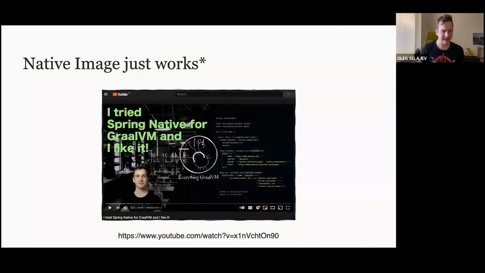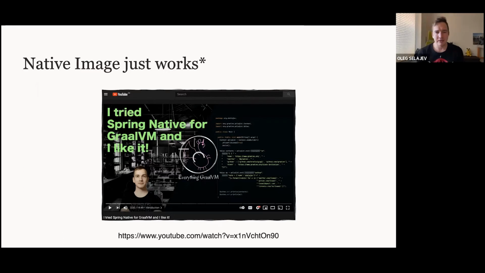Currently, I think we reached the stage where you can just say that native image mostly just works for your applications. There is support for native image compilation in most popular and common Java frameworks. Probably the most important one is Spring, and there is a Spring Native effort which gets better and better every month. Just a few days ago, Sebastien Deleuze, the lead for that Spring Native project, announced that they have a milestone for the next release and asked people to test, and showed good optimizations with even smaller memory consumption, better startup, something like this.